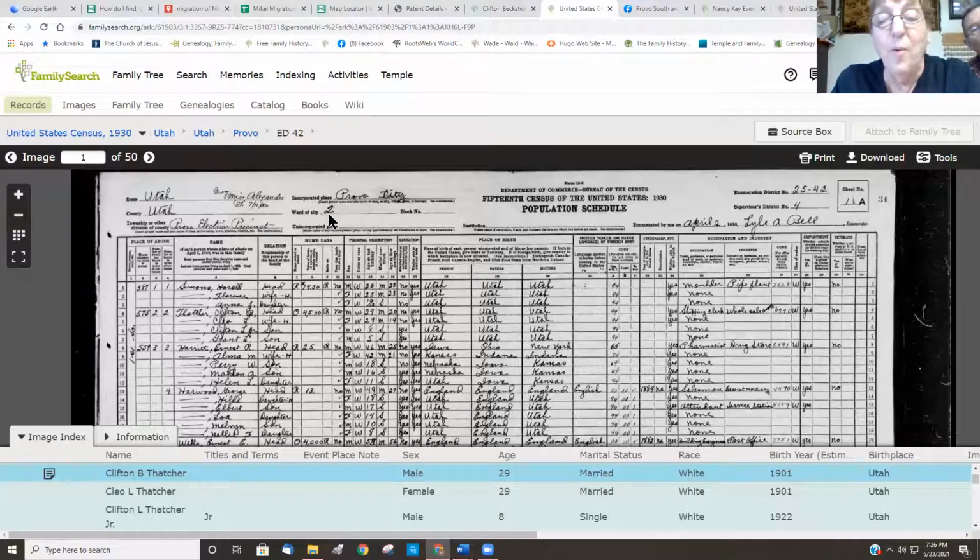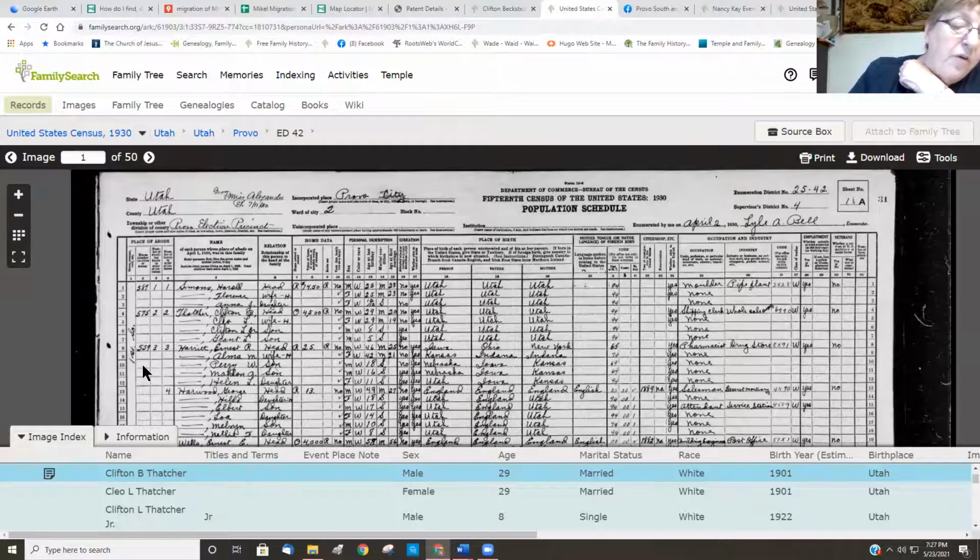Now, most places in Utah, Utah is about the only place that's going to list wards and have them be LDS wards. So in 1930, he lived in 2nd Ward. I think in 1940, he lived in 11th Ward. And nowadays, that same ward boundary is probably more like Pioneer Park. But I think that's interesting.